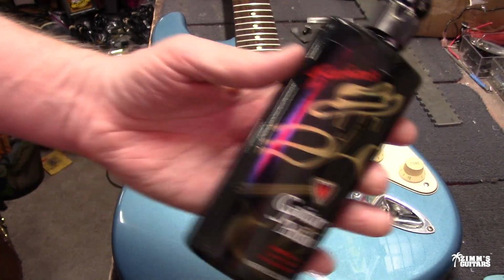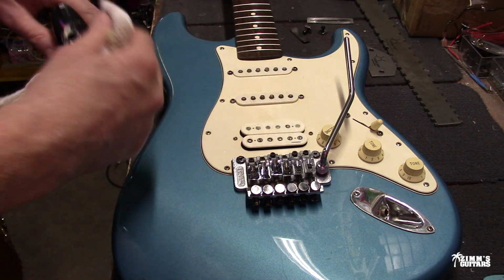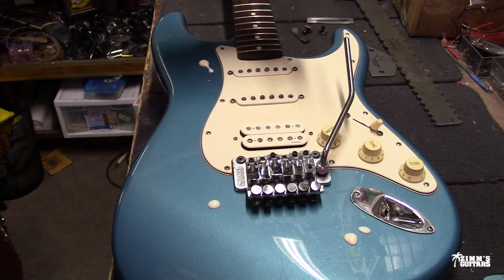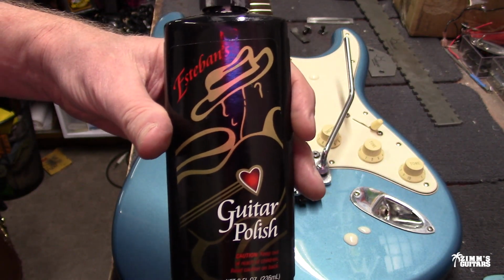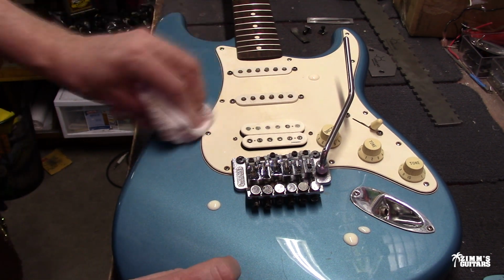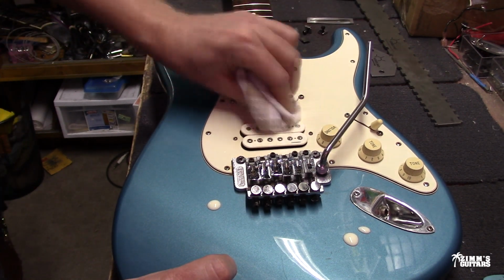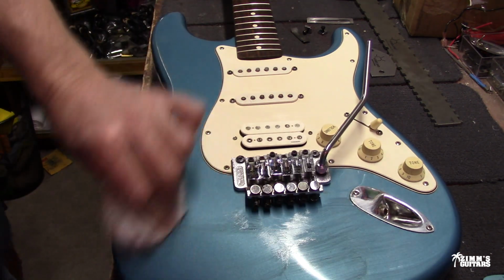My goal is to just try to clean these things up a little bit. Alright, so I have a little bottle of guitar polish, and it says Esteban on it, but I put a couple of drops on this stuff. I didn't actually buy this guitar polish because I would hate to buy anything with Esteban's name on it. But this came in a guitar bag, a gig bag. I bought a guitar, and that was already in there. Oh wow, hey, freebie. So I figure I might as well use it while I got it. Kind of shining it up a little bit.